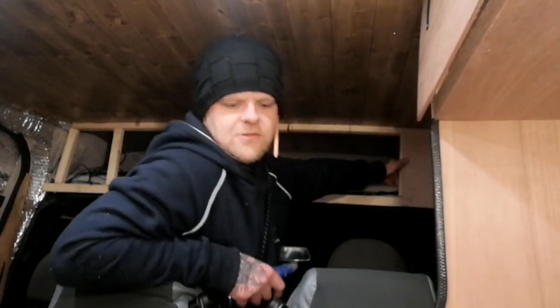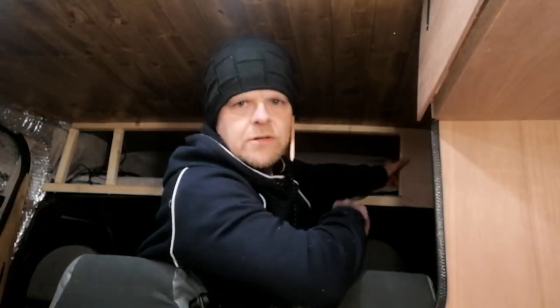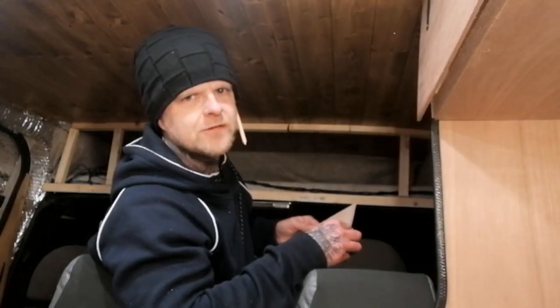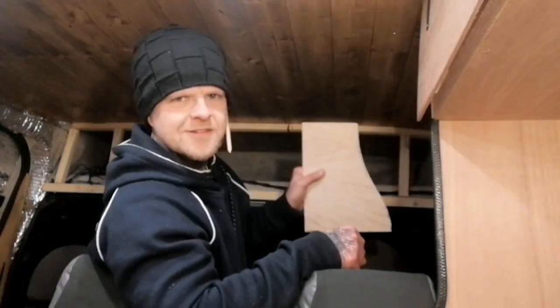You're limited as well to the amount of wood that you've got, and you are templating. When you are cutting, just cut little bits off at a time. Better off cutting little bits and cutting more than cutting too much in the first go and then having to start again. So I've got that done. That's the first one.